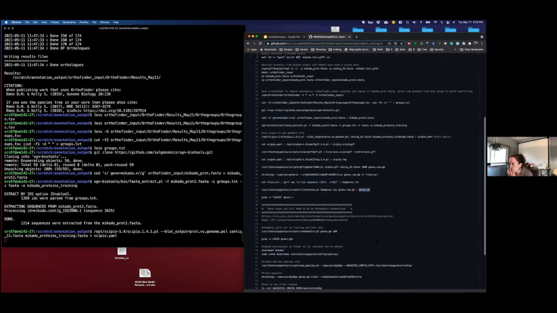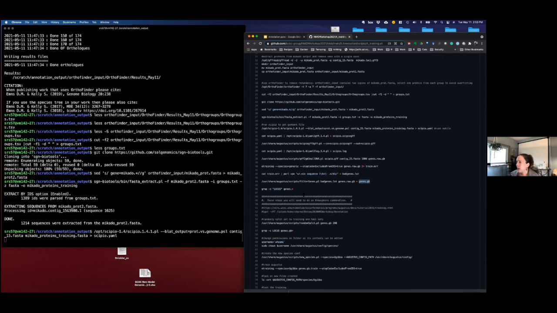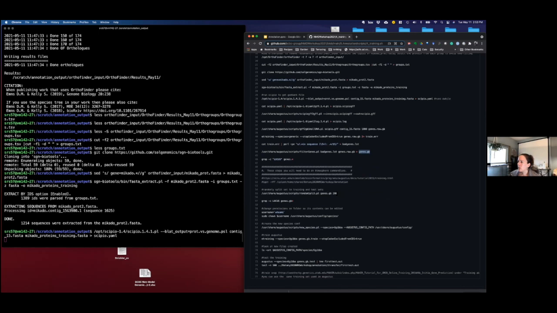Where's the split? Why am I not seeing it? So you filter out those genes that look bad. And then here we go. This is the part I was thinking of. This script here will randomly split that file of pretty good gene models into your training set and your test set. So that's what these next steps are.